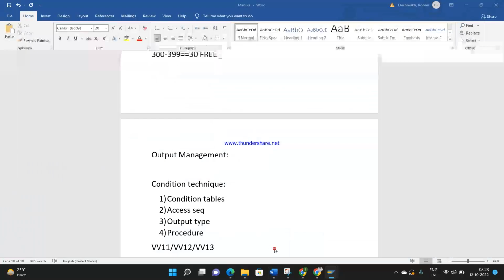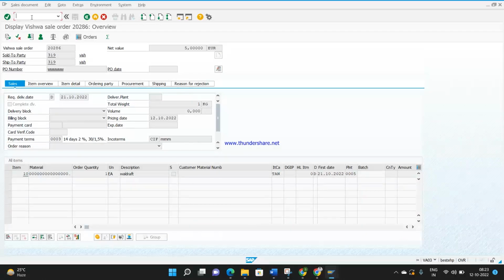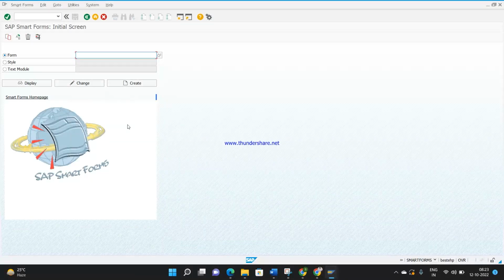There's something called a smart form. A smart form is nothing but a PDF document that we configure in SAP, and we design it according to the customer's requirement. I'll show you one. And we will assign this smart form to our output type. BA00 is the output type. So whenever BA00 output gets triggered, this particular PDF attachment gets triggered and it will be sent as the email attachment. Now, where to define this smart form: the T-code is SMARTFORMS only for that. I'll show you once.